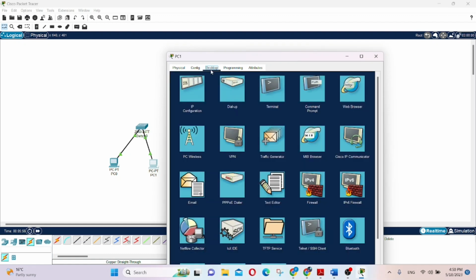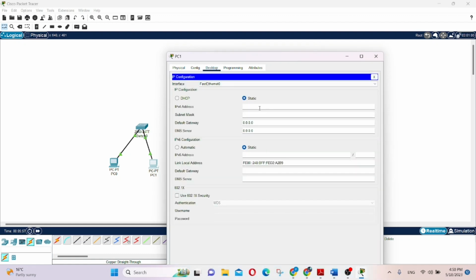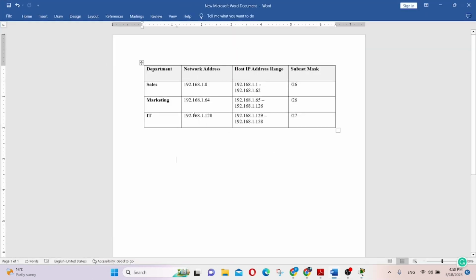PC1 IP address 192.168.1.3. It has 30 hosts, so it would be 192. Default gateway 192.168.1.64.